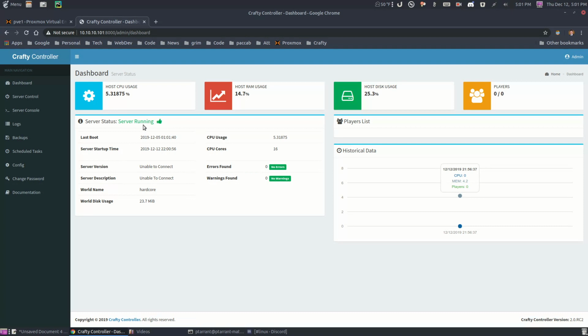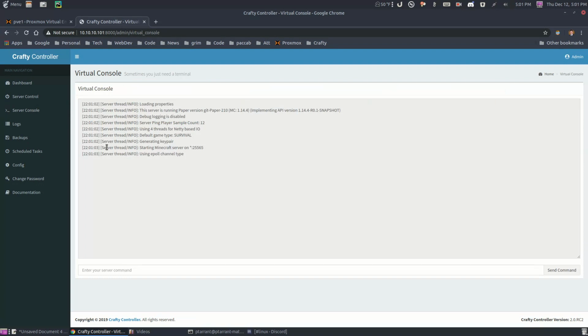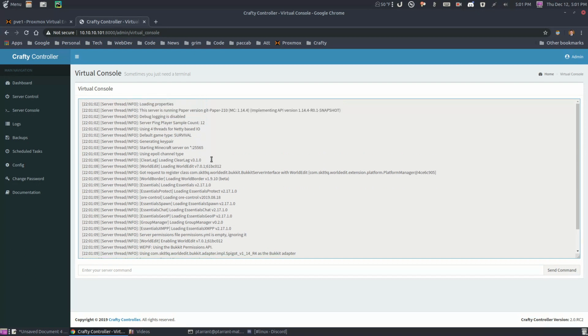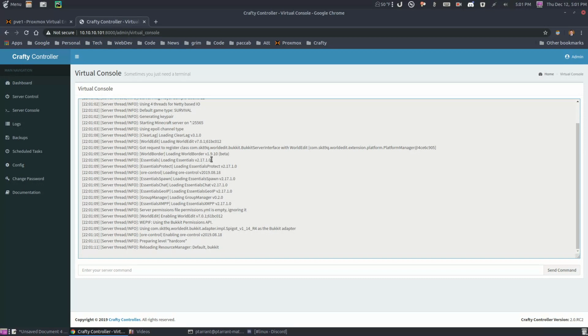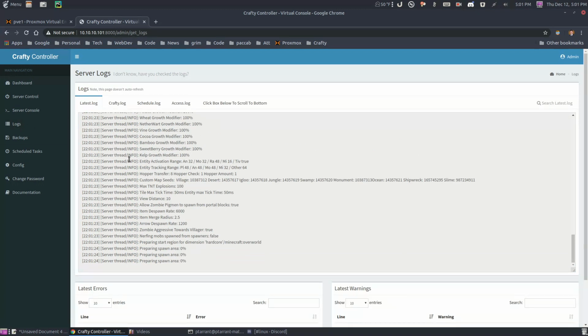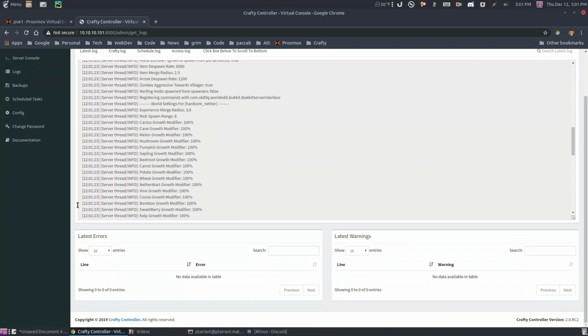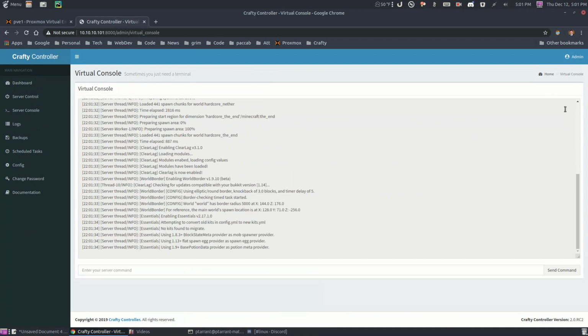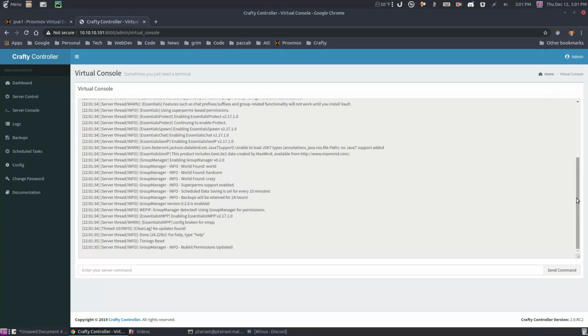And it's running in the background right now. It's wonderful. We're going to go to server console, and you can actually watch it spin up. And this auto refreshes constantly, so if you scroll, it's going to scroll back down to show you the latest. If you want to review your logs, the best place to review your logs is under the Logs tab. And here, this does not auto scroll. Although in 2.1, there's a box right around here that you can check and it'll stop auto scrolling.